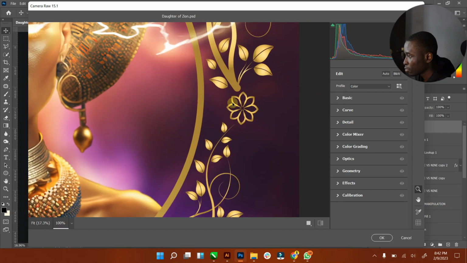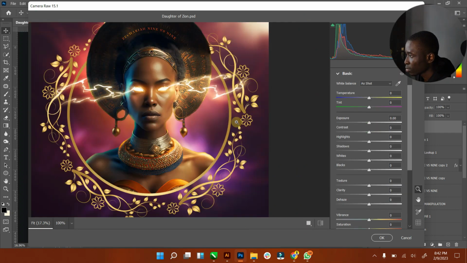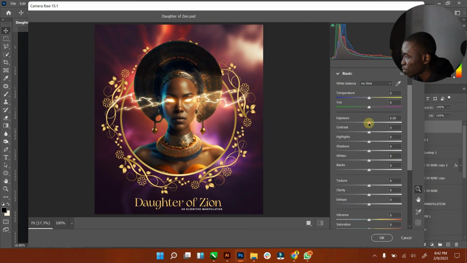So first off, we'll go to our exposure. Want to add, this is fair. Reduce the contrast, increase the highlights to some extent, shadow, that is too much, not too much, or something like this.